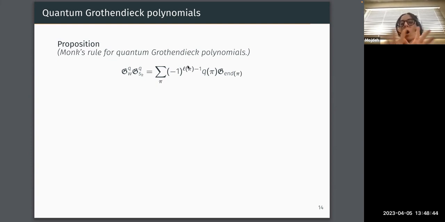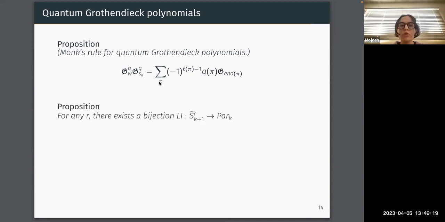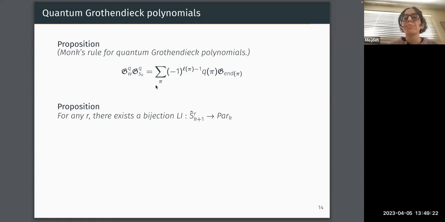This rule, as you'll notice, is not actually defined over partitions. W and SK, these are permutations. So what is this pi that we use in Monk's rule to order W and SK? Because pi is actually going to be chains of permutations. What I want to do with my partition language is somehow compute covers in an order that exactly matches the language of those chains of permutations. And so what I have to do there is move to that world briefly.